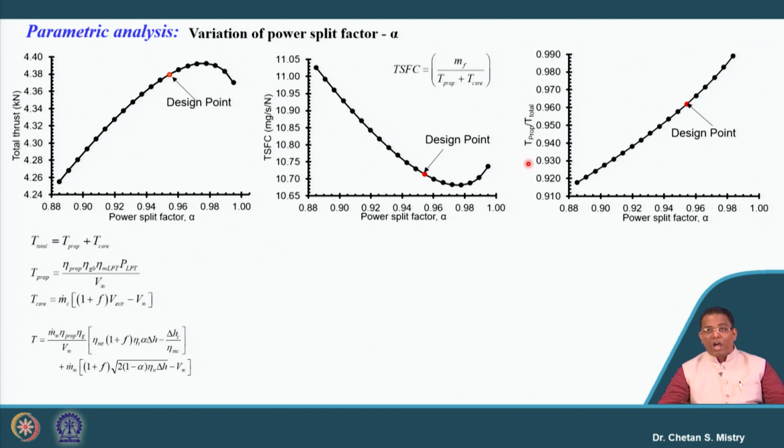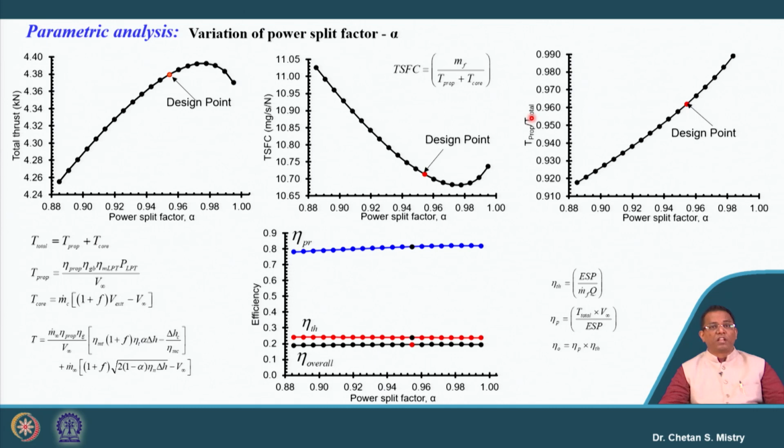So what alpha we will be selecting will decide what advantage we want to take from our engine. For this numerical also, if you go back and revisit the part on thrust calculation, you will realize a higher value of thrust is generated by the propeller, and a lesser amount of thrust is generated by our core engine. That depends on what our requirement is.